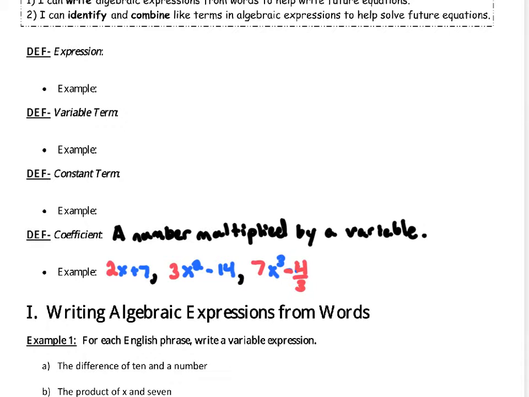Expressions in variable terms often contain coefficients, and those are defined to be the number that is multiplied in front of the variable. So you'll see three different expressions separated by commas, and notice in red are what we would call the coefficients. In the first expression, 2 is the only number multiplied by a variable, so it is our only coefficient. Some expressions have multiple coefficients, like the third expression has 2 coefficients. So depending on the size of the expression, it may have several coefficients.